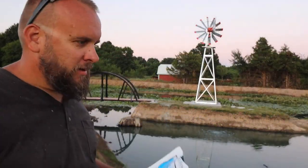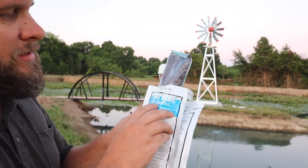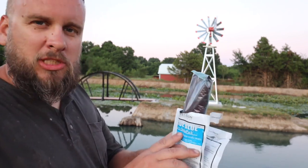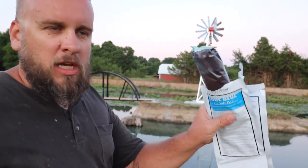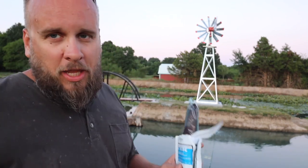Jumping back in here real quick — the rest of the video is done, but I forgot to mention these. This is True Blue Easy Solu pack; I got these from Meskin too, so it's probably on their pond aeration website. It's a little bit easier than how I've dyed the pond each of the last two years with a liquid that I had to try to disperse. This has an outer package — you rip the little tab on it, and then the inner package is water-soluble, so you just throw that in and it's going to dissolve and spread. I'm going to put one in the small section; there's only a little bit of water being shared between the bridge, so it won't mix very fast — this section will be a little bit darker than the other side for a while. I'll throw the other one out there, and in a couple of days I'll show you what it looks like.